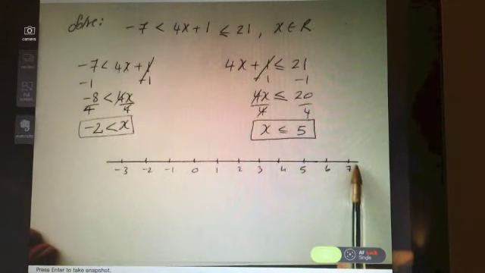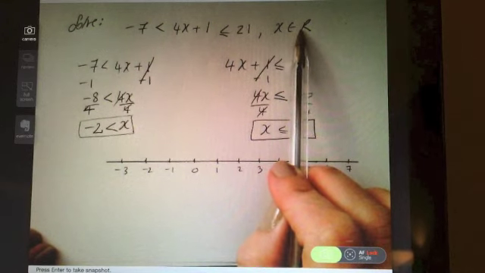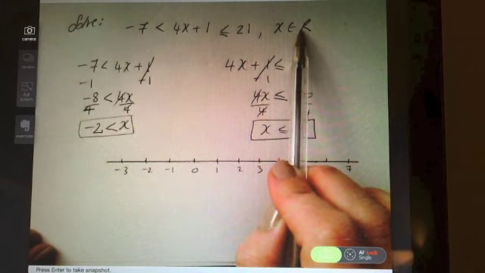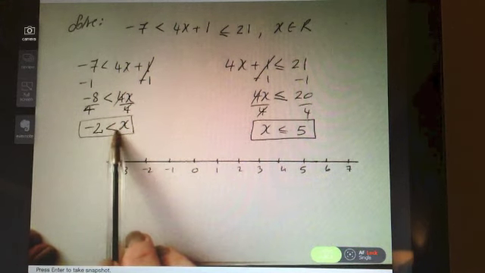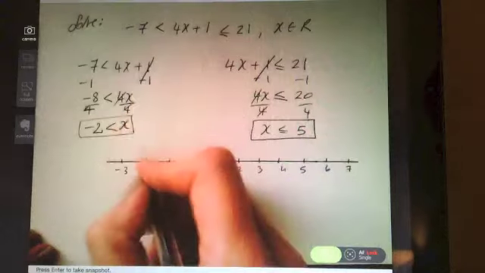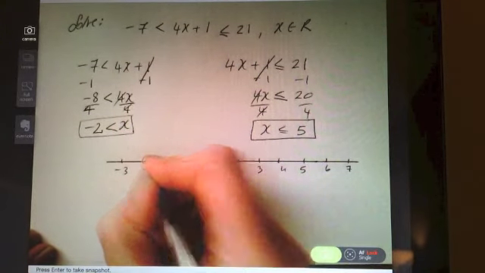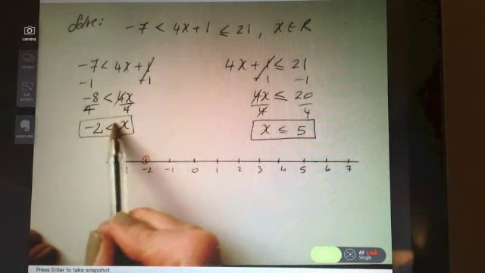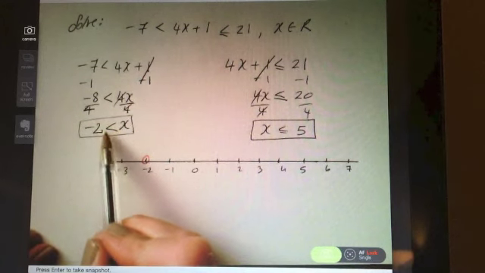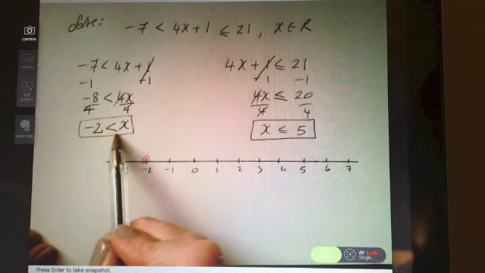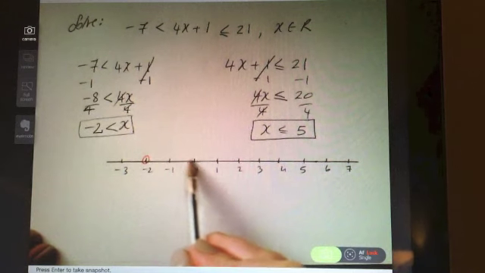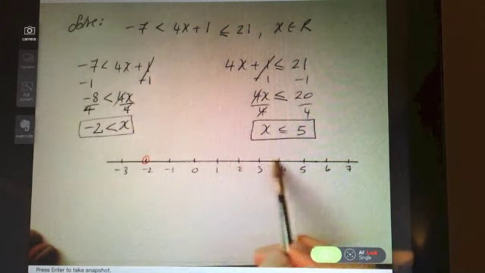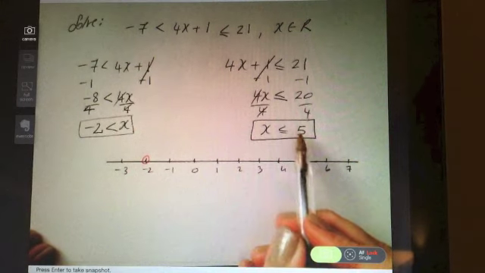Okay, so on my number line, it's the real numbers, as I said, so we've got to use a thick line. And first off, I need to consider numbers greater than minus 2. So we'll circle minus 2, but be careful. It's greater than minus 2. I don't have an or equal to sign, so I can't circle and colour in minus 2. Minus 2 can't be included, but everything greater than minus 2 can. All the way up to 5.